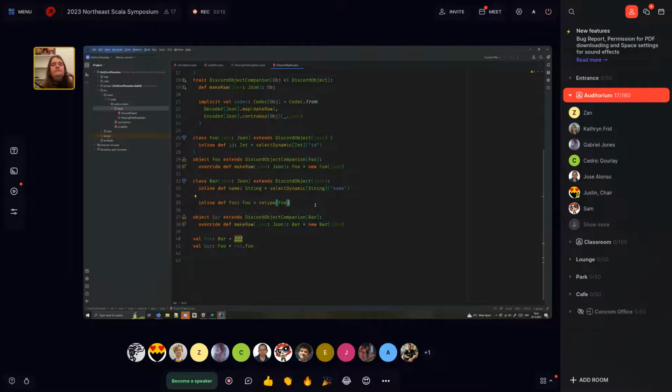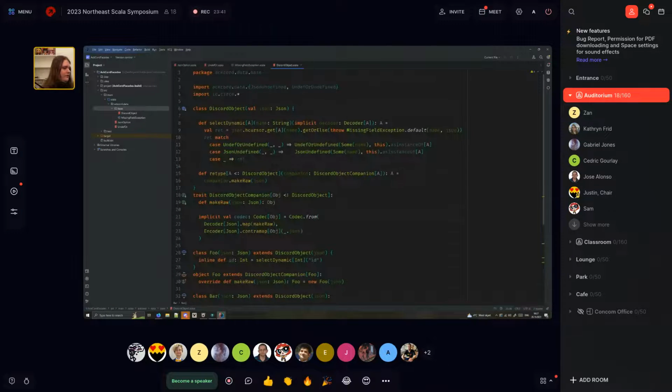And now this works as you would expect in terms of JSON encoding and decoding too. So we have nice types, and we also have name stuff, but they're still extensible.